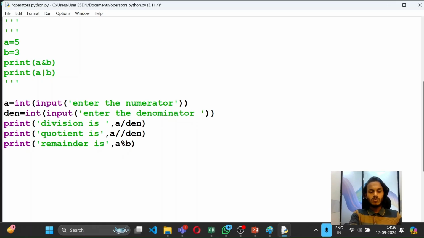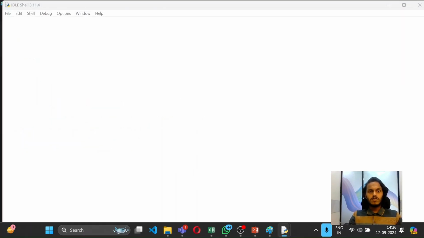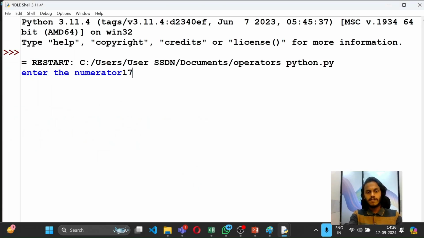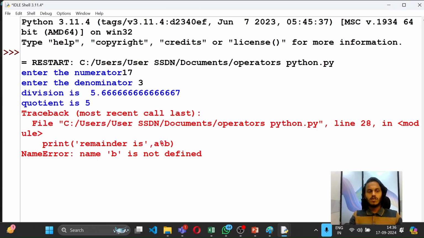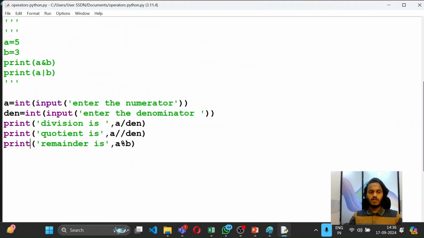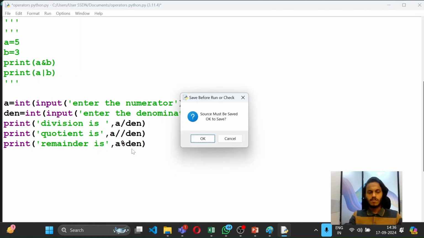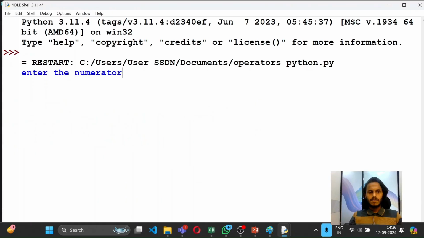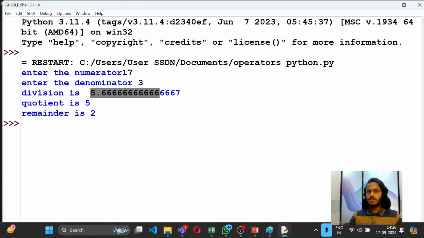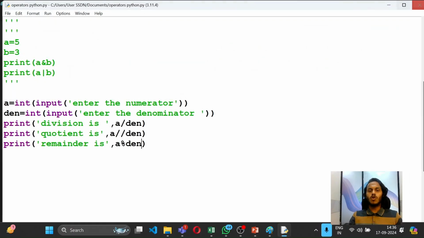Now if I run this code and fill in 17 and 3, it says B is not defined. Oh, sorry. As you can see, the variable name is DEN, so instead of B, I have to use D. So with 17 and 3, the division is this, the quotient is this, and the remainder is this. So this is the way we can use operators for some coding tasks.